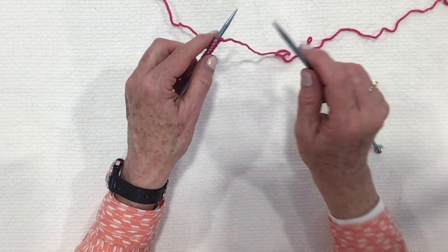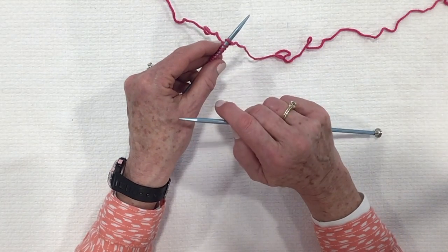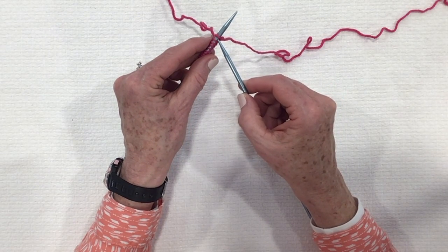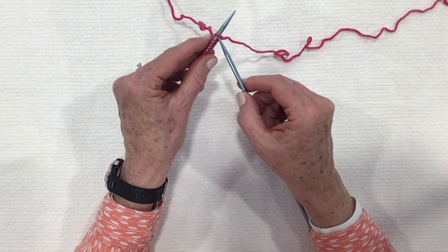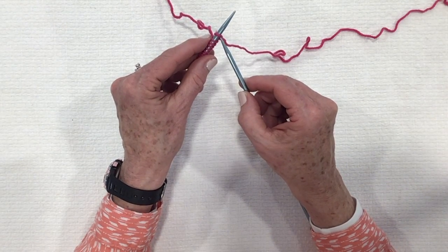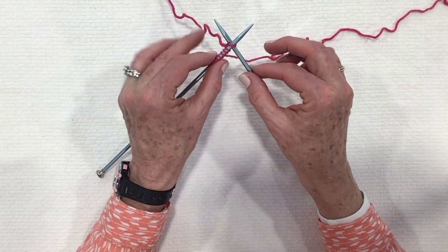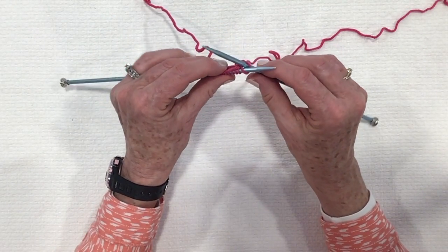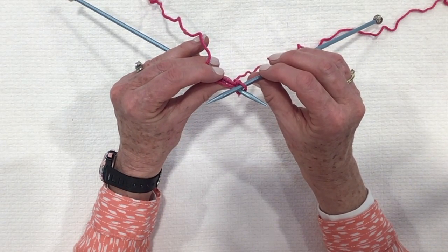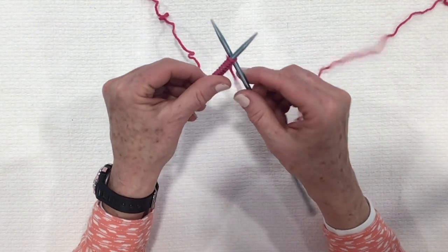So I'm going to be picking up the needle in my right hand, and with the first stitch on the needle in my left hand, I'm going to take the tip of my needle and go from the bottom, this is the bottom, to the top of the stitch, but I'm going to be going out to the back. I'm going to make an X with my knitting needles. I'm going to turn this over so you can see that I'm going through that first stitch from front to back, okay?